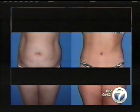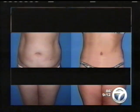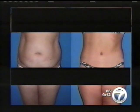There you go. And so she had loose skin on her lower abdomen, and you can see now that we've done the liposuction where we've removed that fatty area right in the center there, and on the waist and the flank area, and then brought everything down. If you look at the belly button, look at how more refined that is. Yeah, as you say, cuter belly button. It's a cuter little belly button, that's right. And so that's the kind of thing that we can do. It's really exciting. Does this take more time than just doing one? It does take a little more time. Okay.